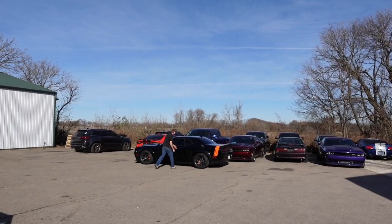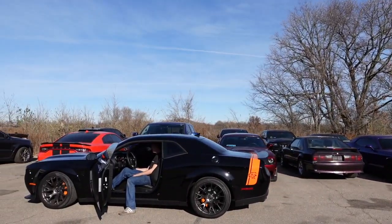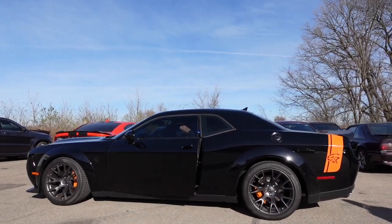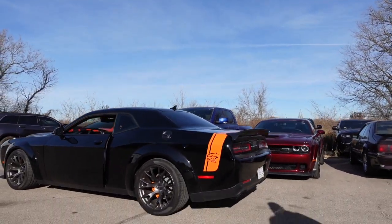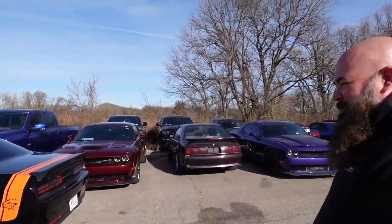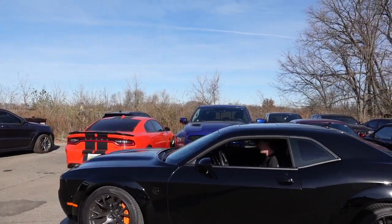He said why you turn that off man — he came to get the exhaust, he want a head. You feel me? That's right. What y'all think about the Wide Body Challenger Red Eye? Orange calipers, orange accents, oil exhaust. Y'all head too low — he want a head, man, he want a head. Yes sir, he loving it. His face said it all, gang. His face said it all.